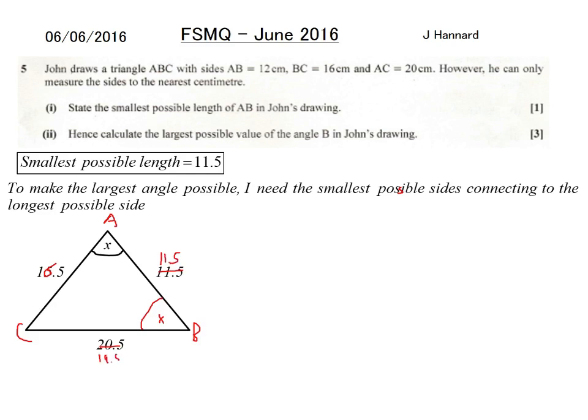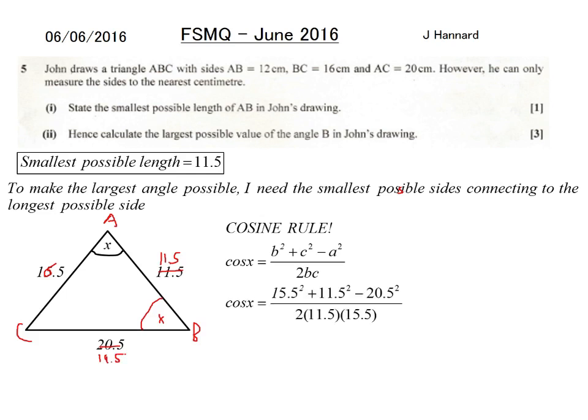19.5. So what I did there is use the cosine rule, which is cos x equals b squared plus c squared minus a squared over 2bc, and then obviously that would become a 16.5. That would be still that. No, it wouldn't. Hold on. Anyway, I should really stop this recording, but I'm not going to because I feel like I need to get this out for you guys.